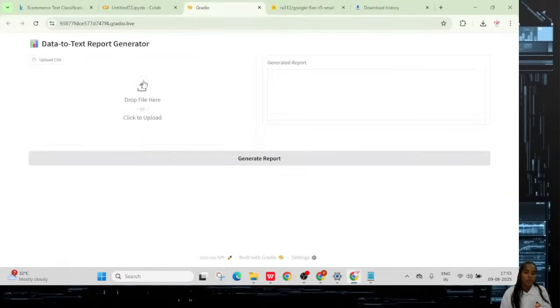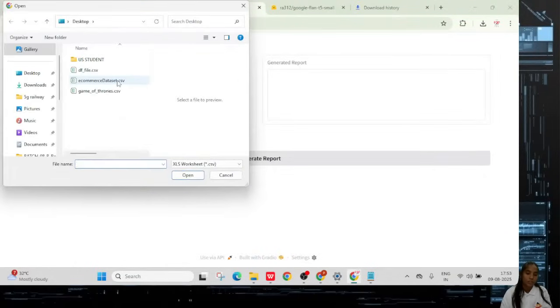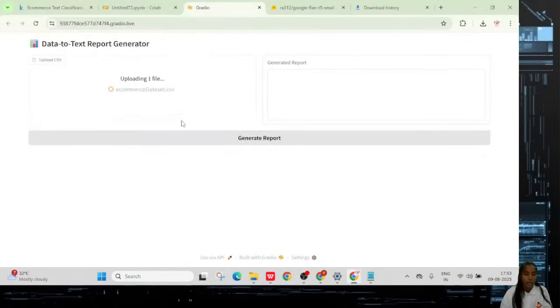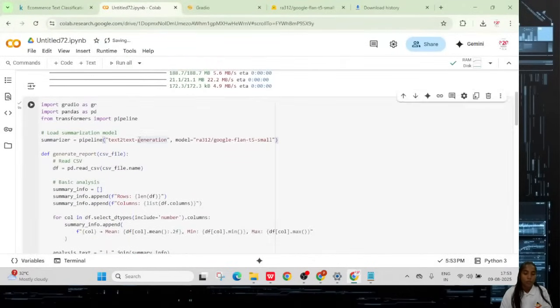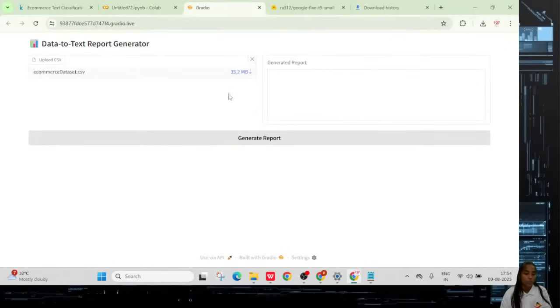So again I can upload the database. What I did is change the LLM model. If you want to see different types of outputs, you can change the model. LLM models you can change, even the prompts you can change, no problem. Now I'm just clicking on generate. Now we can see how the output comes. Like that you can try any type of format you need. So that is the main idea of our concept.